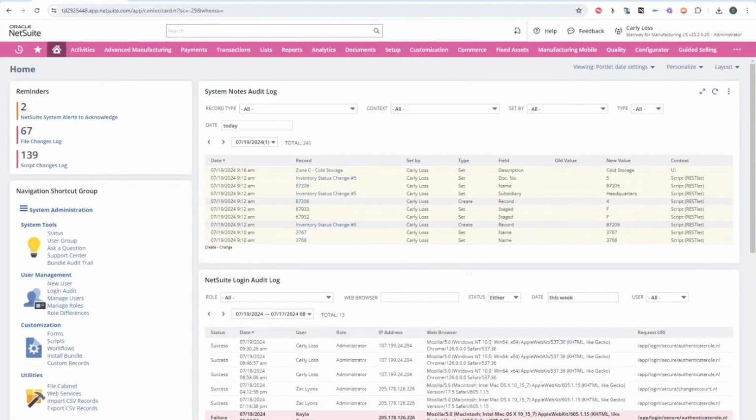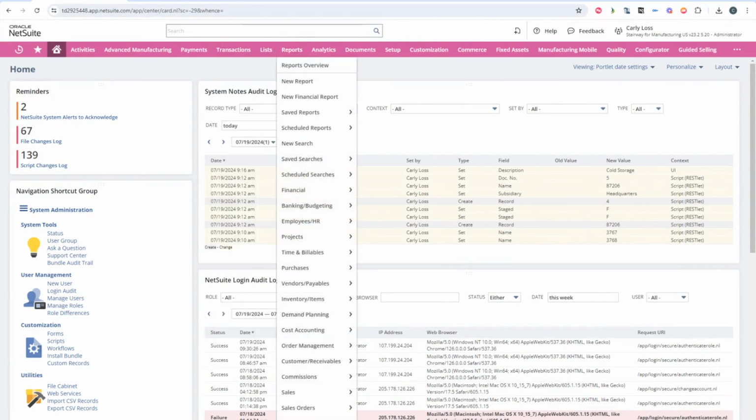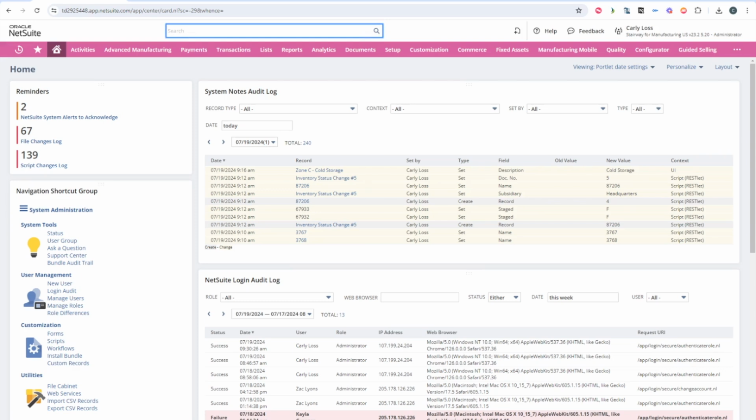In this video, we're going to be looking at what a wave is, how to create one, and really why it even matters. So in my administrator role, this is my dashboard. Yours might look slightly different. Your navigation pane might look slightly different depending on the access and permissions that you have.